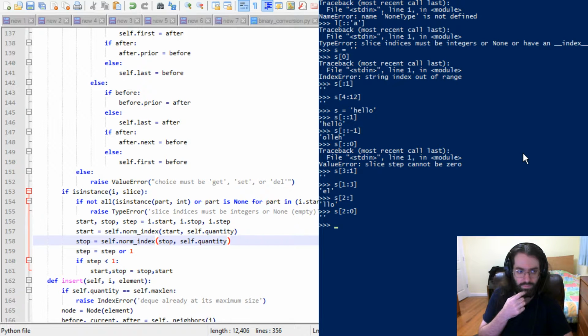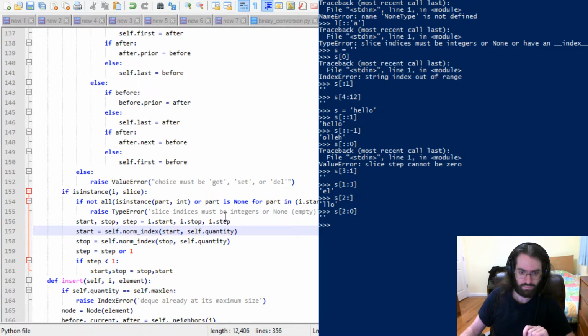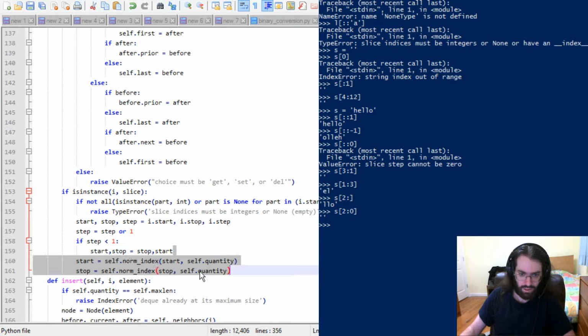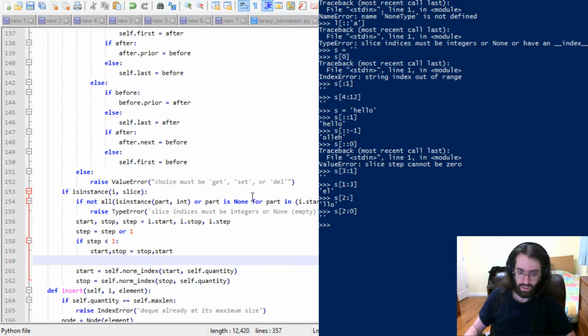Okay. That's more behavior of stuff. Oh, these might be None. Okay. So we'll do this afterward, because we have to check if it's None.